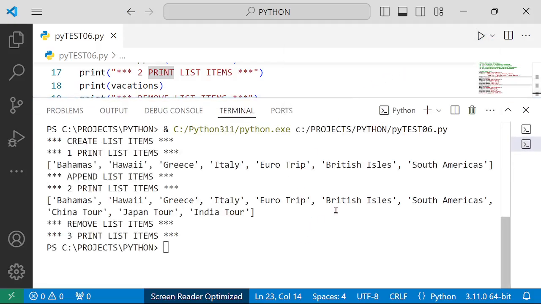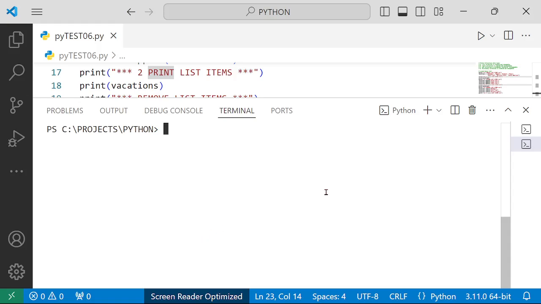Run your Python file. Okay, first list items. This is the list. Then we append it. Second print list items. As you can see, added China tour, Japan, India tour. And the third print. However, I didn't print it. Clear.